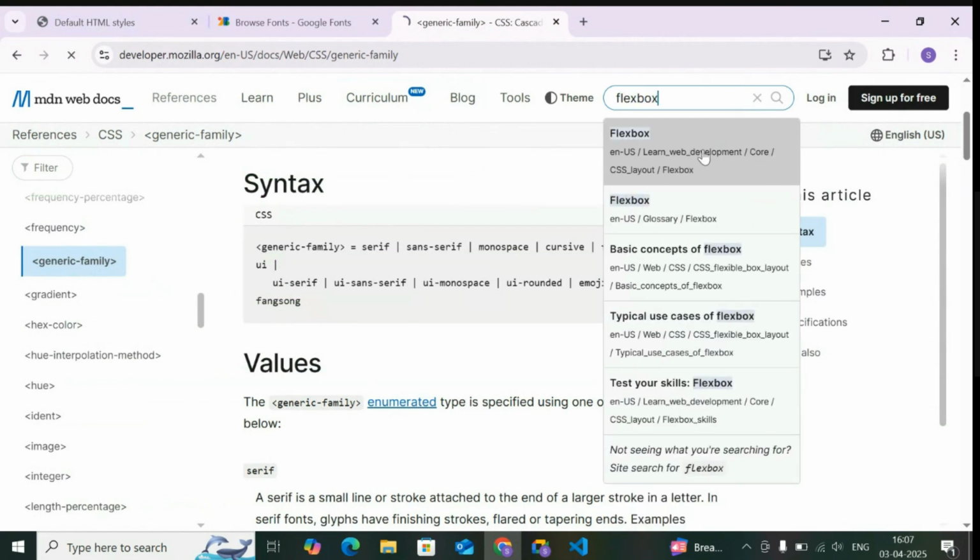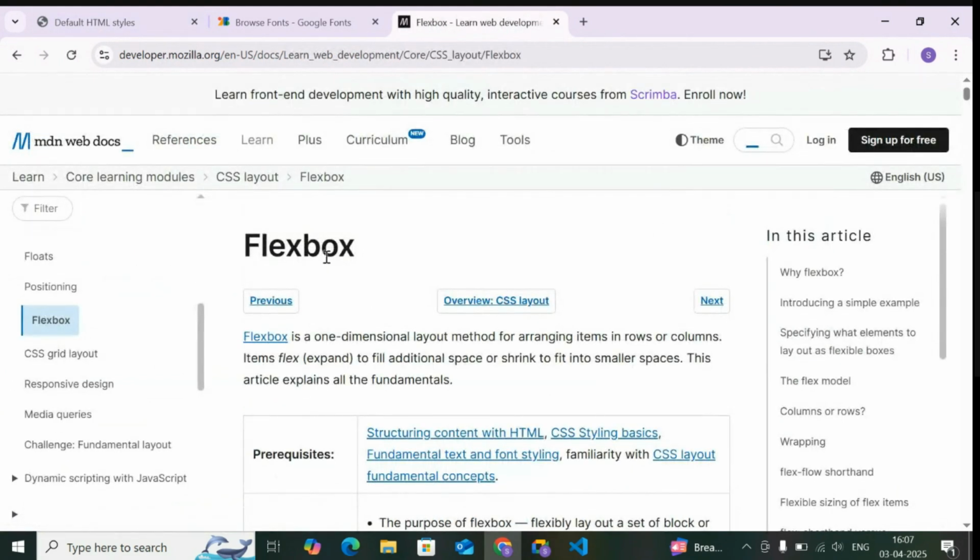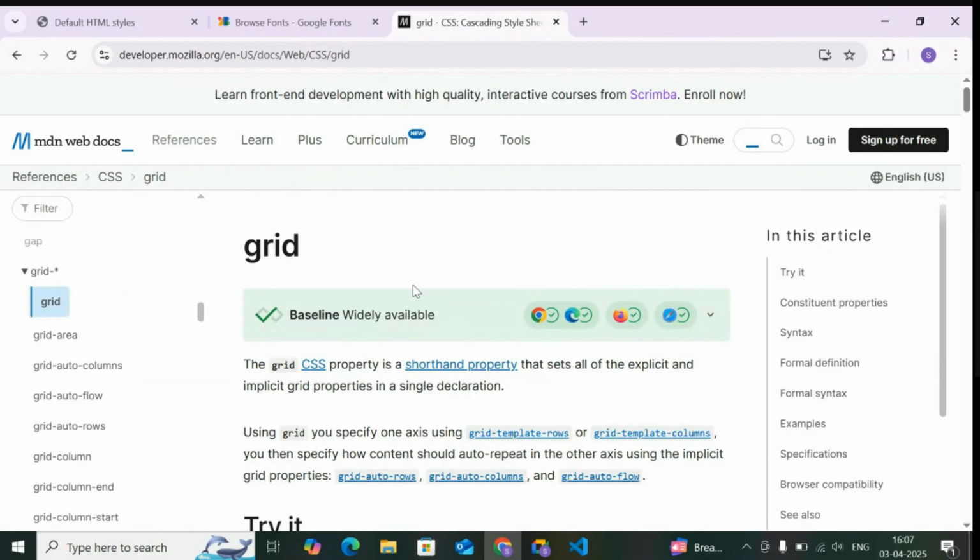This is very useful, flexbox and grid. These are mostly used in modern web development. These are very powerful. And instead of using floats, we should always be using flexbox or grid for laying out elements. So we'll visit this also in this class.